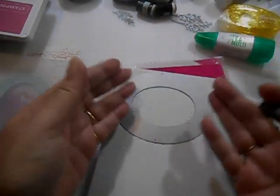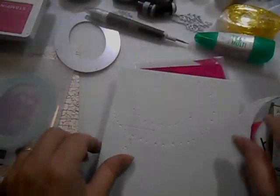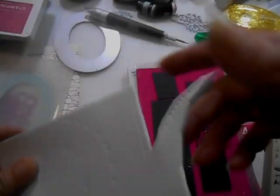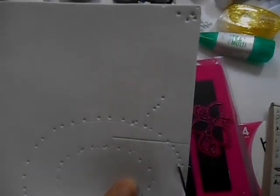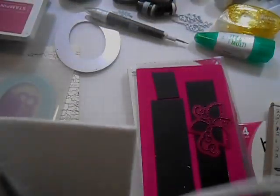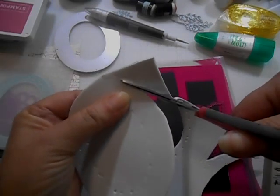That'll give us our nice sturdy base underneath our oval frame. So now you see these little dots, and we're just going to cut inside those dots about a quarter of an inch, quarter of an inch is good. So I'll just get my scissors and cut all along that. Just like that.